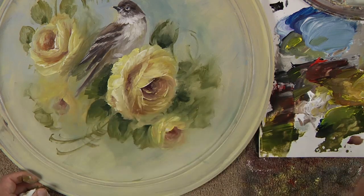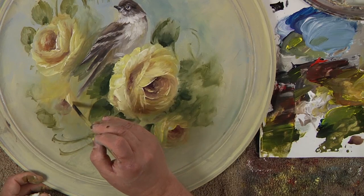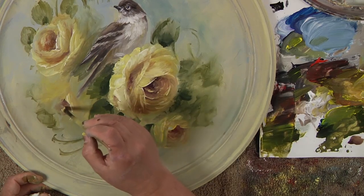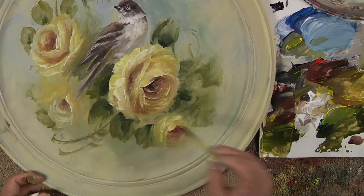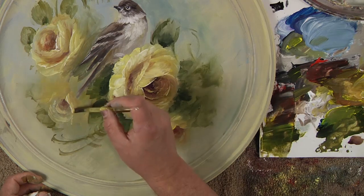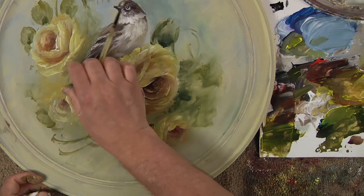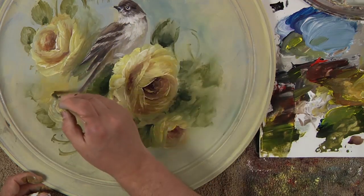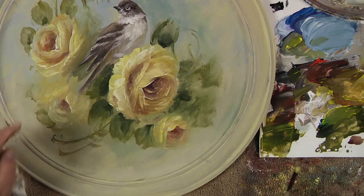Let's grab a corner of that white and just suggest the edge here of the rose, maybe a little softer touch back here. But just a suggestive shape of it. Maybe a stroke or two down like this, so you can create a little bit of movement to that rose. So it's sitting back here, but let's not do too much to that. Let's just leave that down in there just like that.